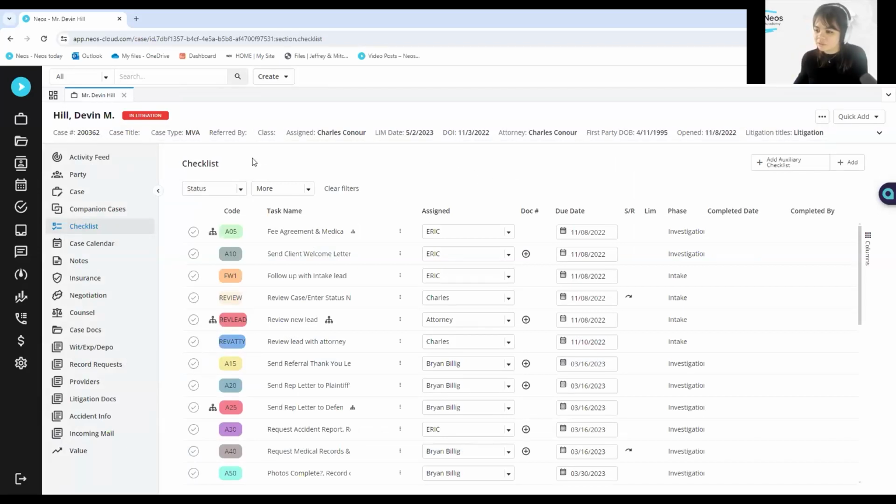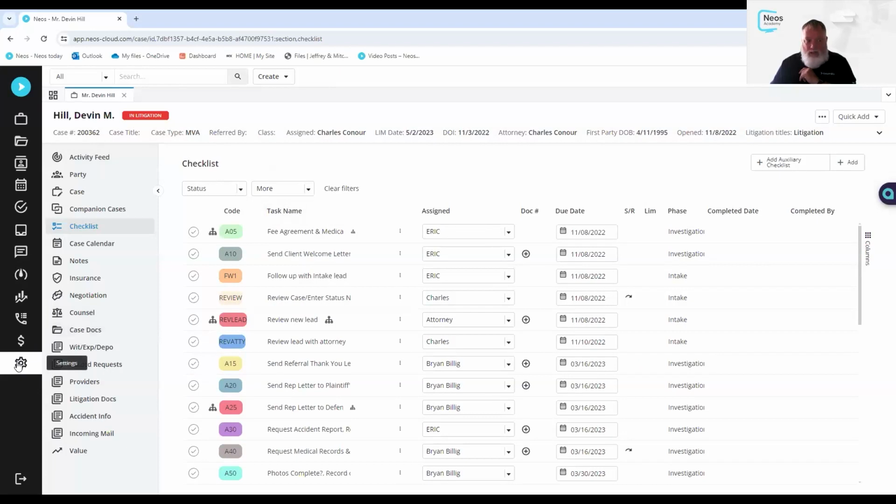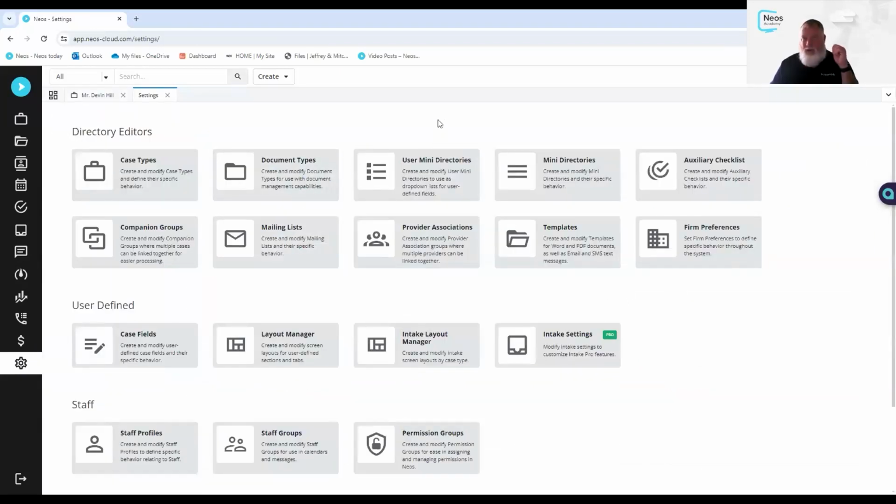All right, so we've talked about the primary checklist. We've talked about adding items to it. We've talked about the auxiliary checklist. Well, let's say that we've set this personal injury or MVA checklist up and it looks fabulous. But I don't want to recreate this every single time I create a slip and fall, a med mal, a criminal, or whatever it may be.